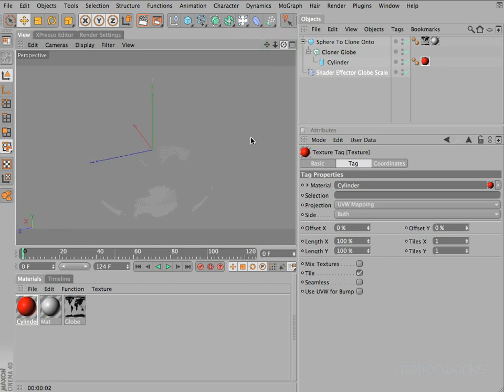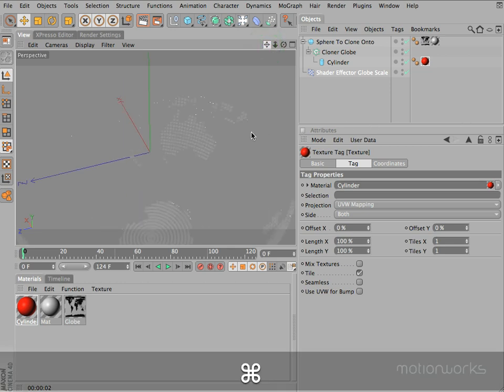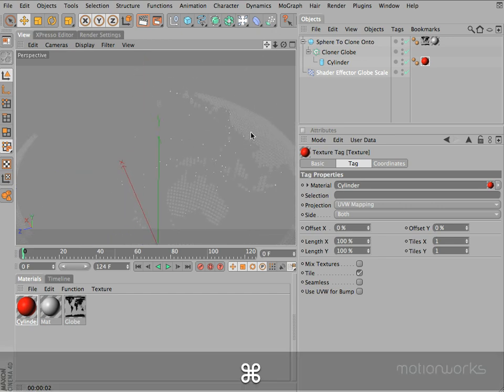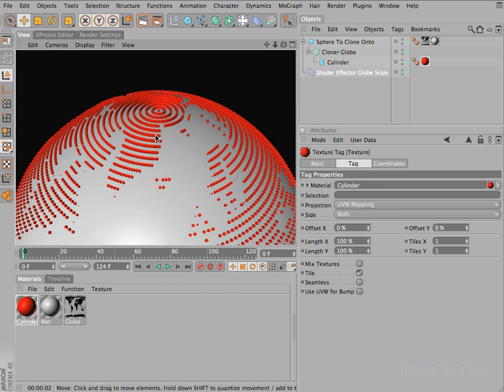One thing that you might notice, if we rotate this around, is the scene is getting rather slow already. We've got a lot of cylinders cloned onto this sphere, and what happens is the cloner essentially creates a cylinder at every vertex, and then the shader effector scales some of them down. Towards the top we've got quite a lot of bunching. Around the centre of the globe it's not too bad, but on the top of our sphere you can see we've got quite a bit of bunching, and I don't think that the number of cylinders on here is high enough. I think it should be higher so that the land masses are more clearly defined. So this is going to slow the scene down even more.